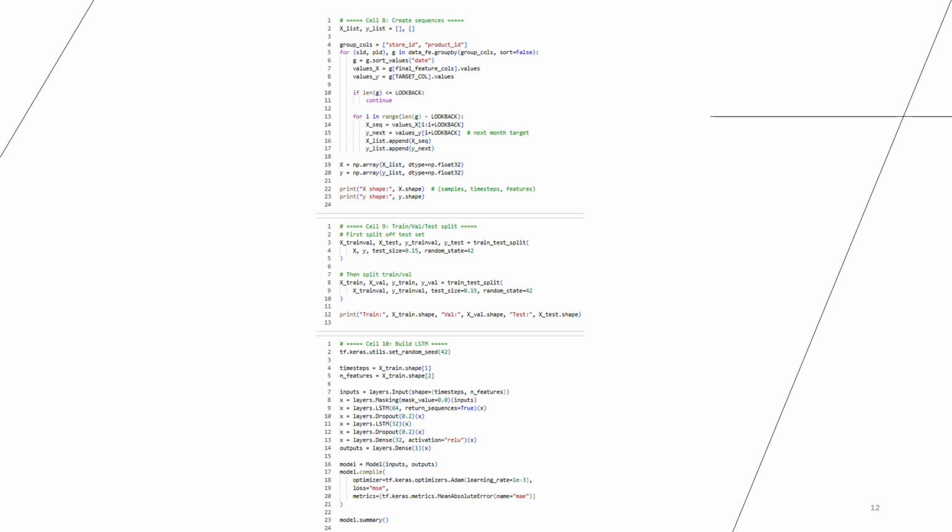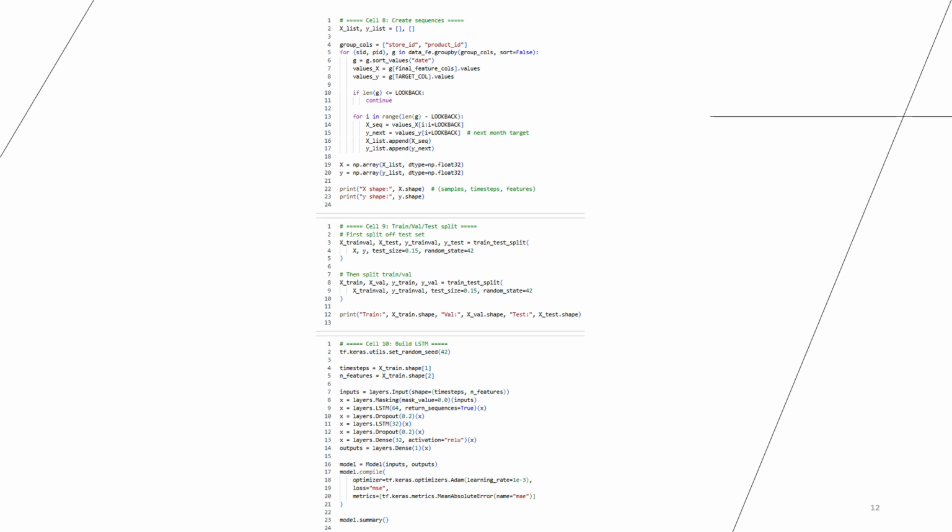The model begins with an input layer designed to receive sequences of data. The first recurrent layer processes these sequences while preserving the temporal structure of the data, allowing the network to learn patterns that unfold over time. A dropout layer follows, which helps reduce overfitting by randomly ignoring a portion of the learned signals during training. A second recurrent layer then further processes the sequential information, gradually compressing the temporal patterns into a representation that captures the most important signals from the sequence.